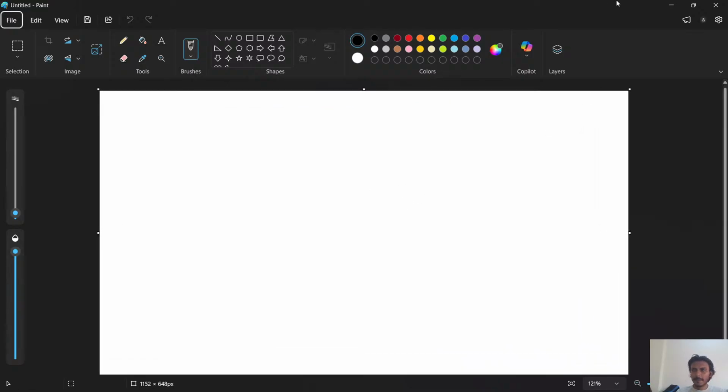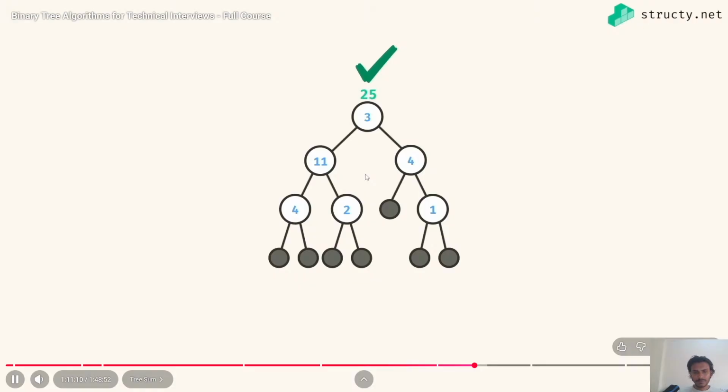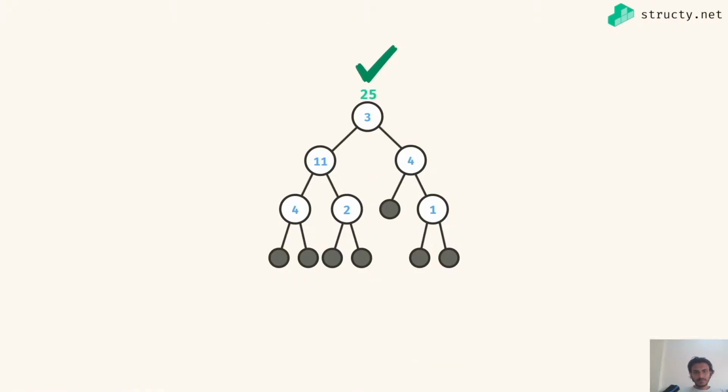I think about the base case, which is typically, not always, but typically, about the null node. And then from there, I figure out how a parent can compute its result given its children's answers.